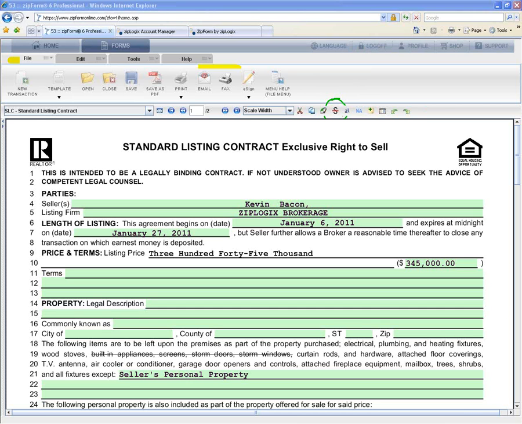And Heidi's got a great question. We have a checklist, or maybe you have some other forms that you use in your brokerage. Can these forms be added to ZipForm? Well, an office can add its own library of forms. Just be aware there may be certain fees associated with that. You can contact ZipForm at any time and we'll talk to you on a case-by-case basis about what that might cost to do that for your office. So if you have office forms, have the broker or the person who created the forms for your use contact ZipForm and we'll talk about the different options for you. They can be added, but sometimes there's additional fees.